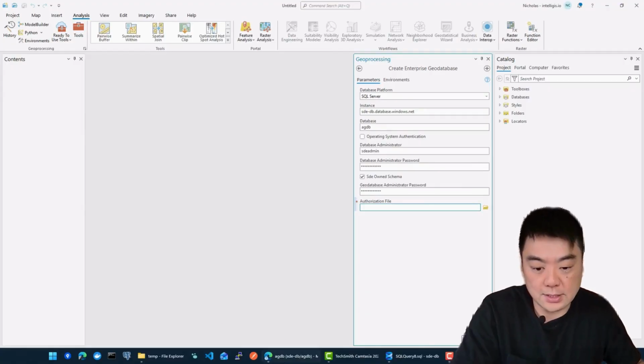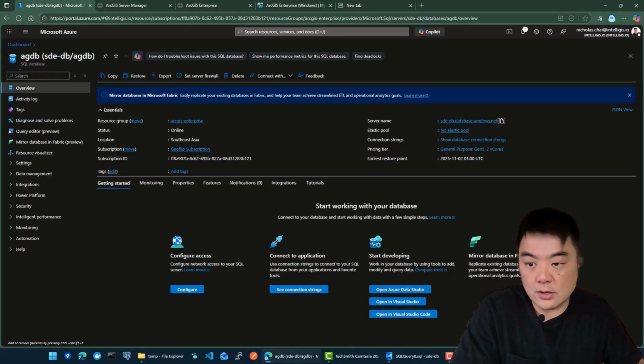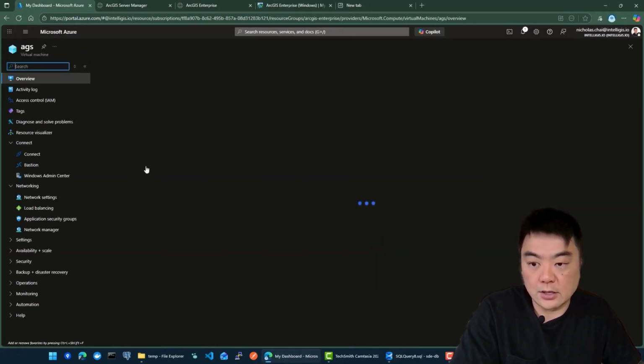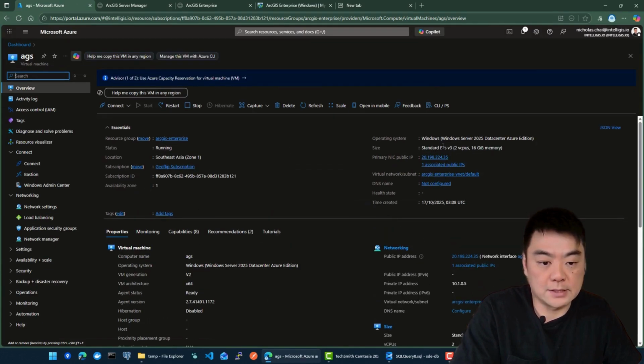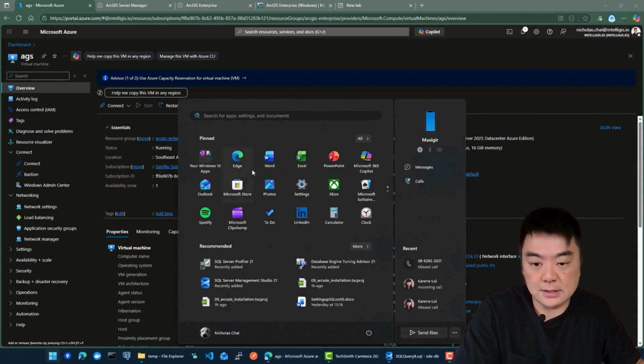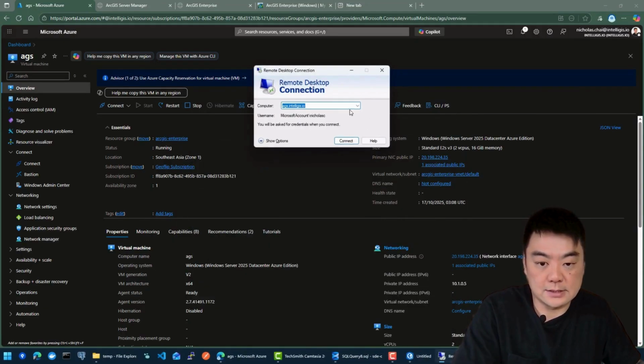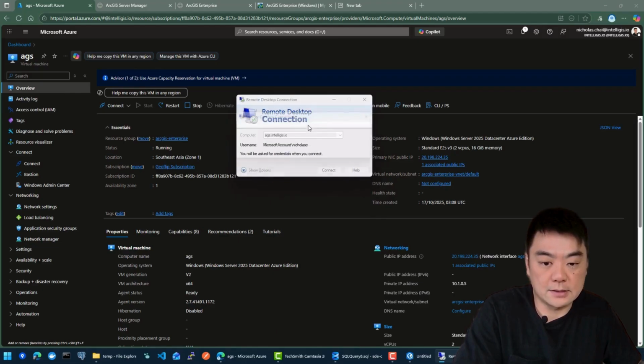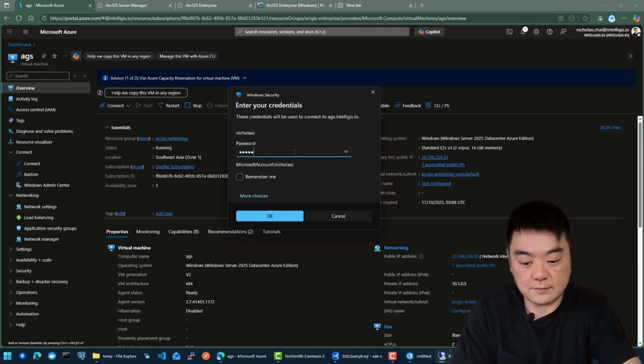Okay, so back on the machine, if we go over to Azure again, we can see we've got the ArcGIS Server host machine here, and it's got a particular IP address, so we're going to connect to that by either its IP address or its domain name, just with remote desktop. So go remote desktop and either put in its IP address in here. In my case, we've set this up with the domain name, so I can connect by the domain name.